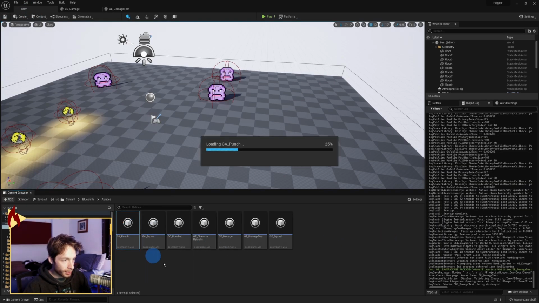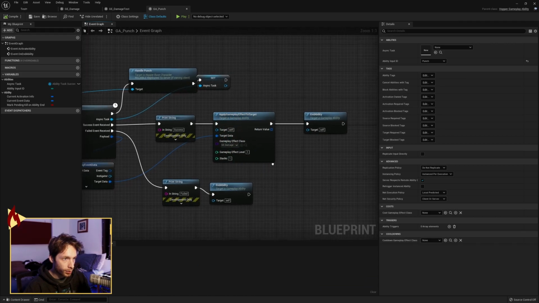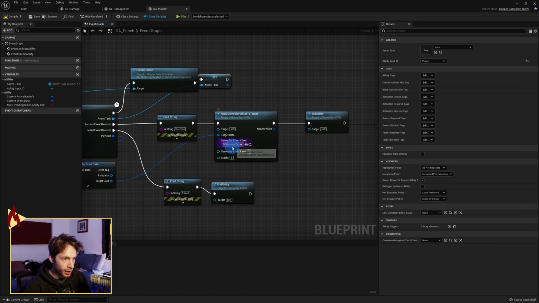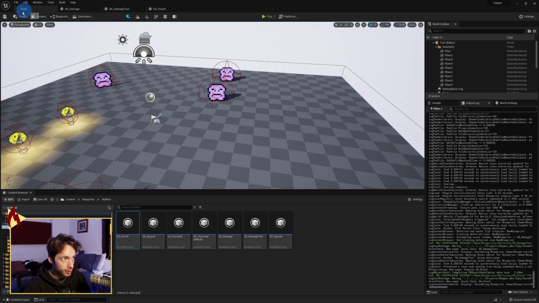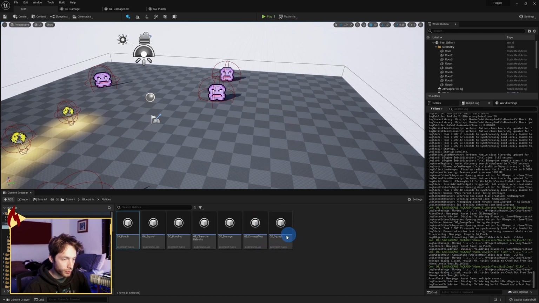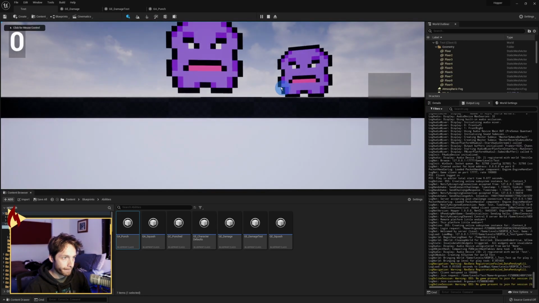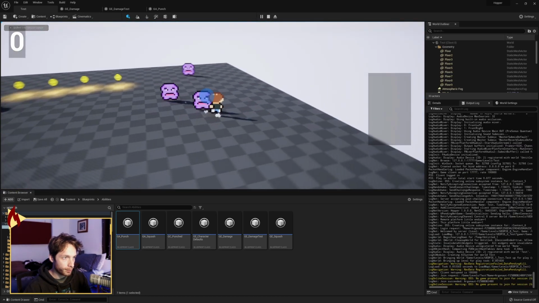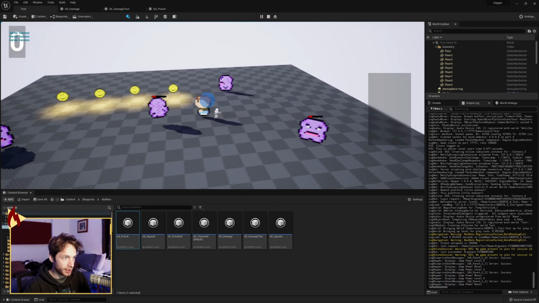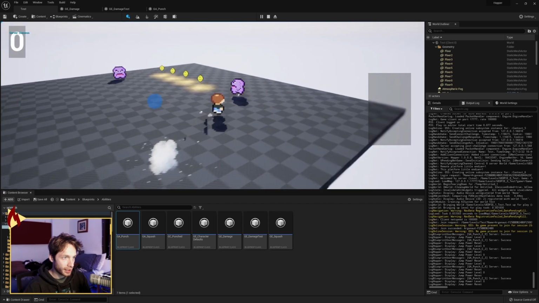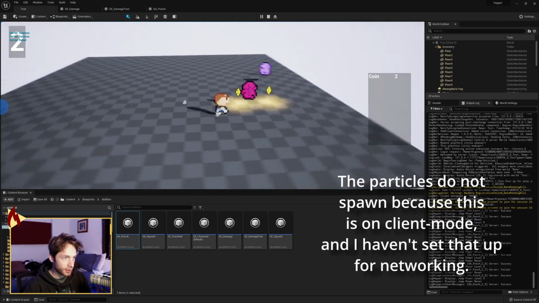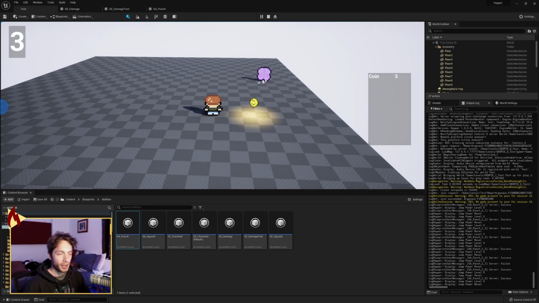So if we go to our punch, right here, apply gameplay effect to target, and we switch it to our gameplay effect damage test, our new C++ class, it's a blueprint child off of the C++ class. And if we hit play, everything should be the same. And it is. We're reducing health, we're applying damage, and all of it comes from just C++ coding. So if you want to do some more complex stuff and you want to do it in C++, there's your starting point. That's how you set up a gameplay effect with C++.